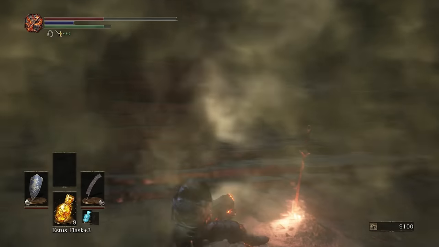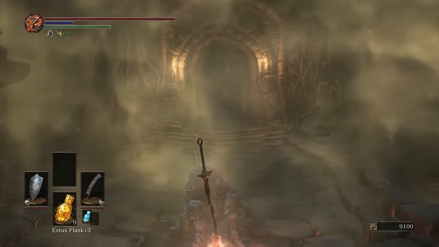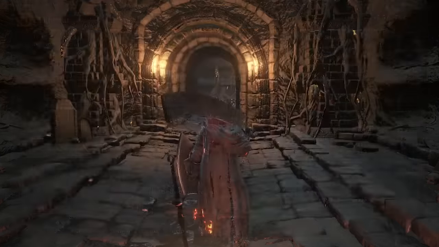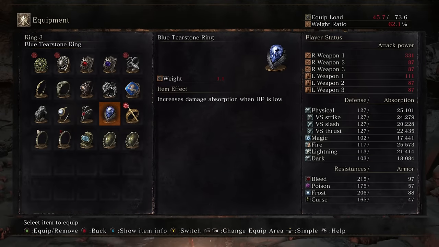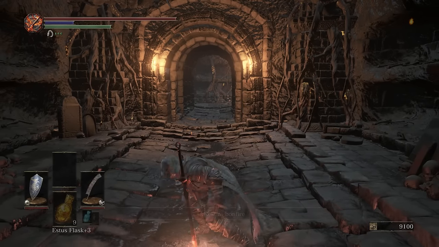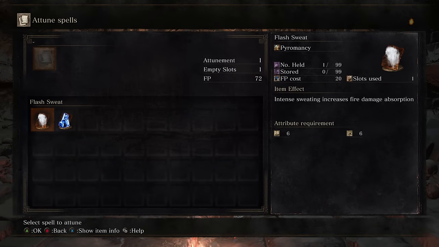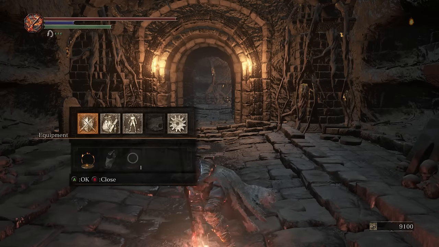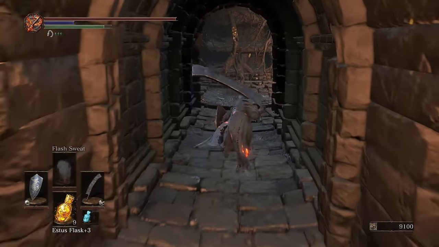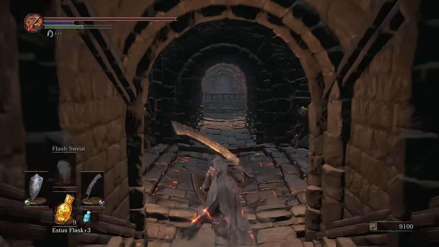Alright, so from here we're going to head right back down to where those rats were, now that we have all of our Estus. If you do have the attunement for it, let me see, I might be able to do this with the ring. I don't know if I have the stats to cast it. But you may remember that we picked up Flash Sweat earlier. Hopefully we can put it on. 6-6, yes we can, wonderful. So put on Flash Sweat, you're going to want that on for what we're going to be doing next. Equip that Pyromancy Flame. If you don't remember where we got it from, simply talk to the Pyromancer back at Firelink Shrine, and you'll get a hold of that.